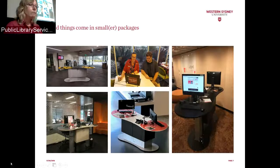When we have our longer shifts, then the desk is lowerable and people can sit at it. We can scoot up another chair and another student can sit down as well, so we've got that versatility. It's also really great for when we have students come in who are in wheelchairs, and we do have a few of those, so we can talk to them at the same level rather than having, again, this inadvertent power play between client and librarian.